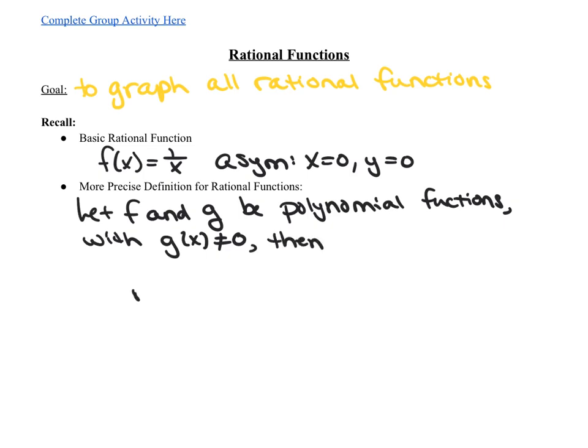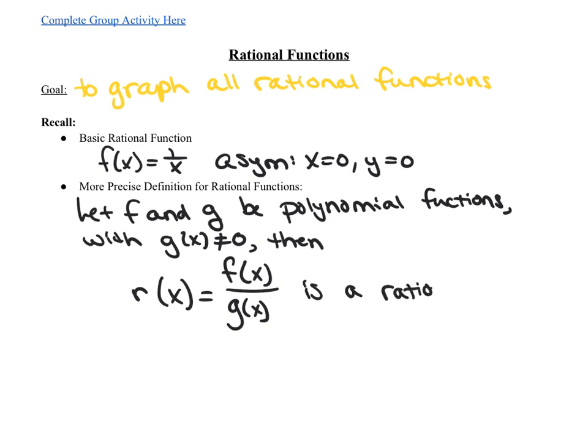Then we can define our r of x, our rational function, as the ratio or the quotient of f of x over g of x. And once we do that, we get a variety of really interesting traits for our graph. So let's take a look at them on the next page.